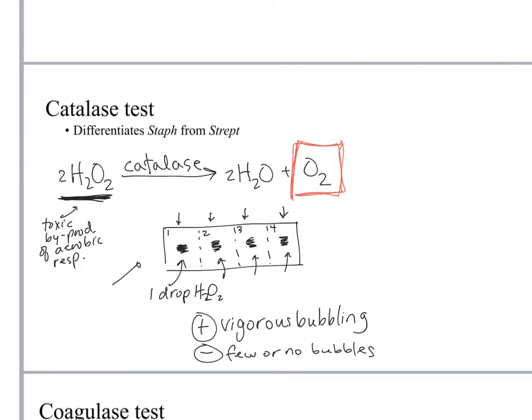Okay. You probably want to set this glass slide on the black bench top here. If you're setting it on top of your lab book with a white background, it's just a little bit harder to see those bubbles. So put that right down on the bench and convince yourself that the 3 staphs are vigorously bubbling and the strep is not bubbling almost any at all, maybe a couple bubbles. Okay, so convince yourself that those look different. If they don't look different, try it again. Maybe try a different bottle of hydrogen peroxide.